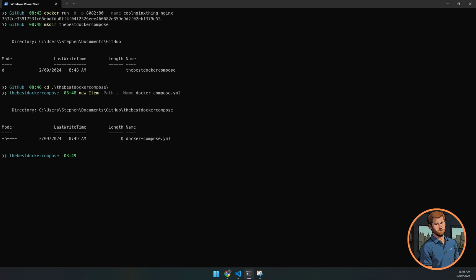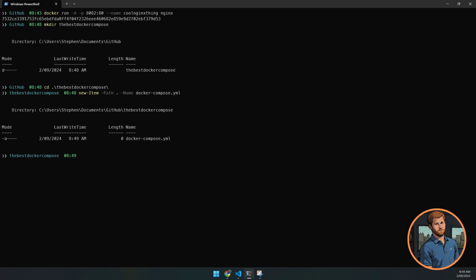Aside from the fact that it's a logical name and it's helpful for a video, we're also going to call it this because that's the default name. It's the name that Docker expects. So when we run the docker compose command later, we won't need to go to the effort of specifying a file name because it's going to go, oh yeah, cool, a Docker compose file. We're Docker composing. This is the one to use. The other thing was file extension .yml.